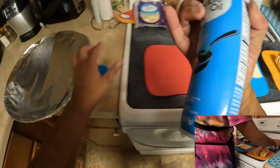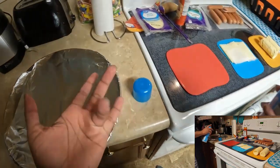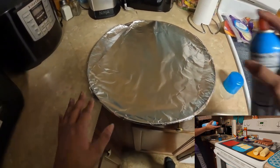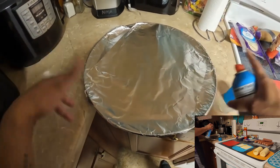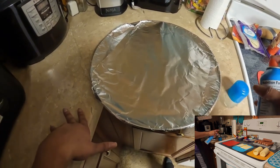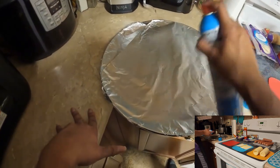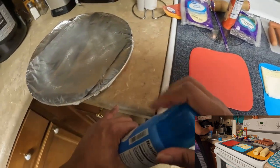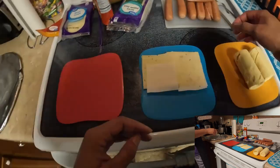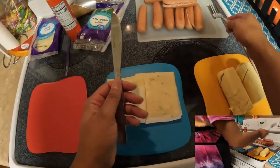Now we're going to spray. I'm using a pizza pan because it's the second biggest pan that I have — you can use whatever pan when you're making a lot for people. I have a big cookie sheet that I could have used, but it's newer so I don't really feel like getting that one all messed up for the sake of a video. I can just pull the foil off, rinse it with soap and water, and go about my day. That's another reason I'm making these mini pigs in the blanket — it's low effort.